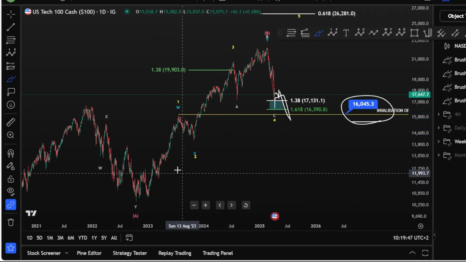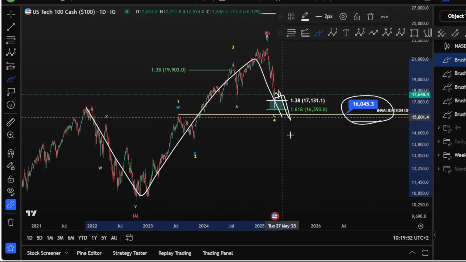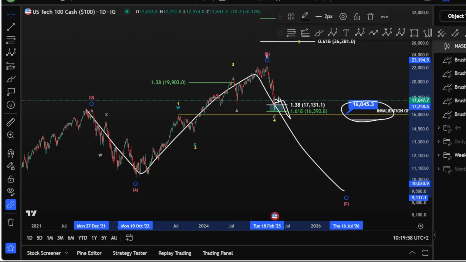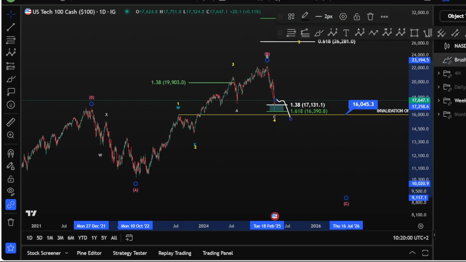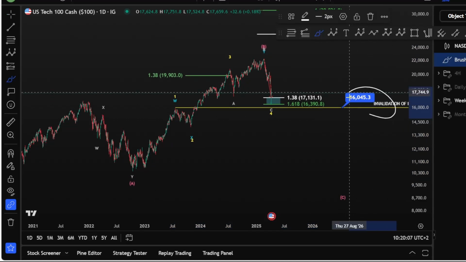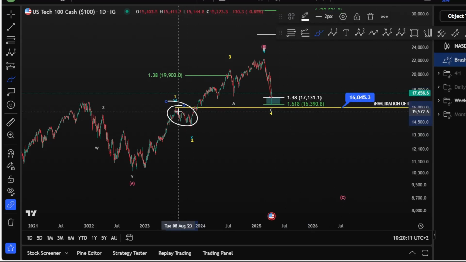And that means, of course, transformation of the whole structure here into an A, B, and C toward the downside. And that means it is a bigger corrective structure that is unfolding here, which is very, very dangerous and risky for the market. It might be our recession signal here, through the invalidation of this wave 1.